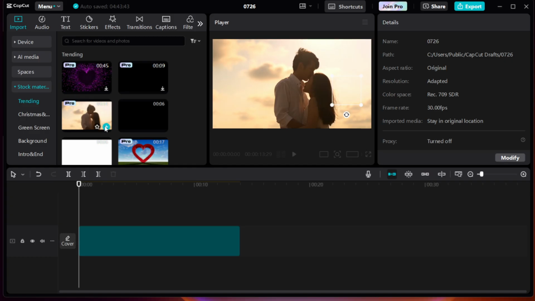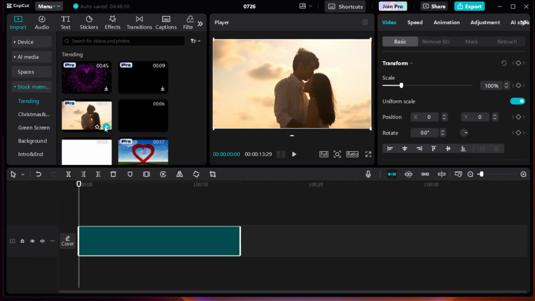First, you'll need to import your lens flare overlay video file into CapCut. If you haven't yet selected a lens flare overlay, there are plenty of options available online, ranging from subtle flares to more dramatic effects. Save the overlay file to your device, then open CapCut and import it into your project. With CapCut's user-friendly interface, this should be a breeze.